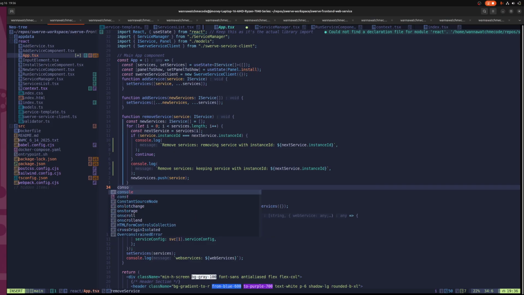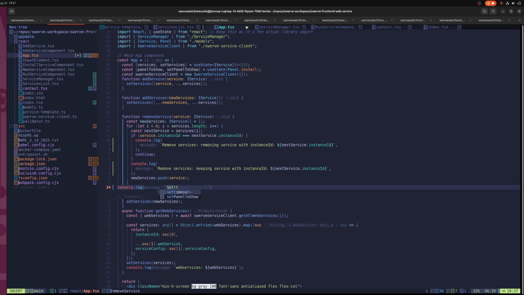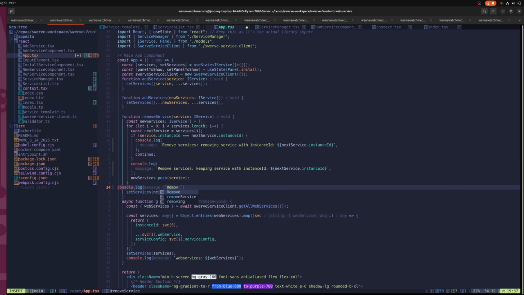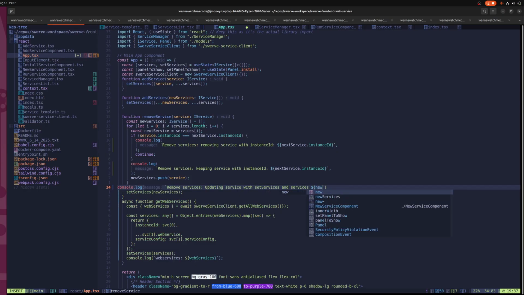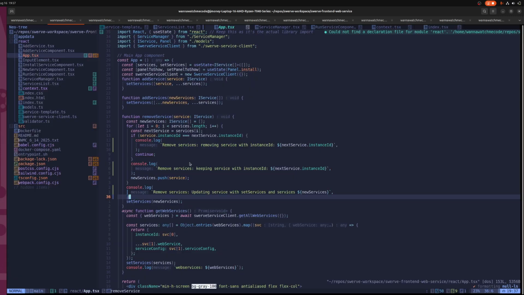And then do console.log remove services, updating service, new services. I don't know if that's gonna log properly, but we'll try.